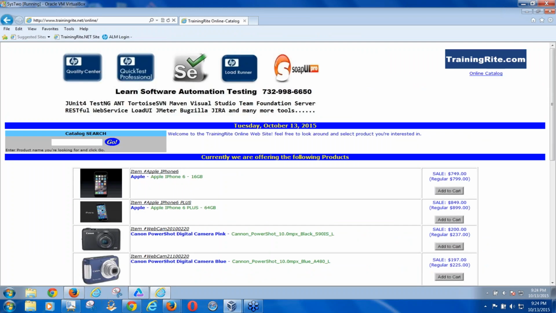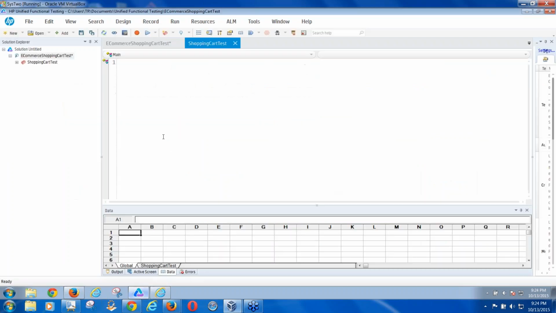Okay. Now, what is it that I would like to do? So let me write some steps in here for my test case. The steps I want to write here is, I will say that I have to open, let's say, Internet Explorer browser, and navigate to what? Where do I want to go? Navigate to the AUT, application under test.